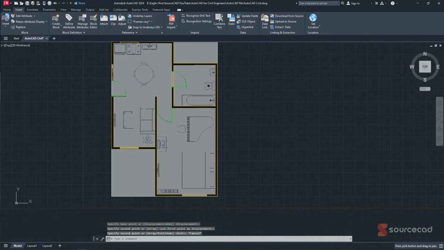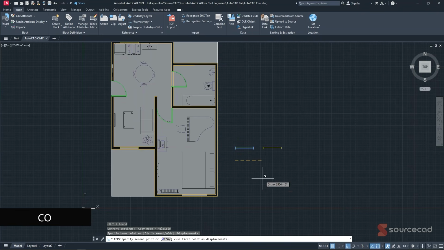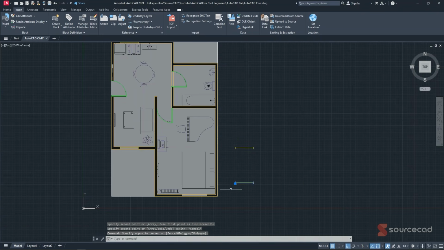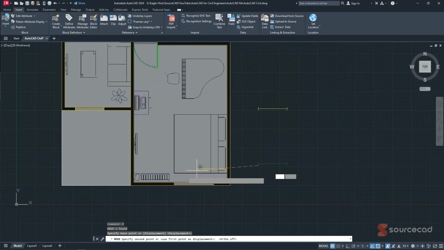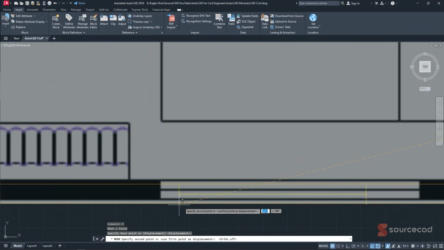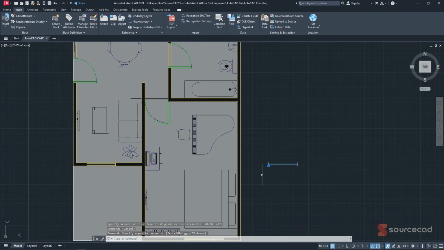So for the rooms and the toilets as well, it's very important. I'll copy from this point. Now place it there. Then I can simply copy. So simply select it, CO for copy. I actually want another copy. And then after that, I'll just simply move this one. So from this point here, I'll turn off my ortho so that I can simply place it around here. So I'll trace up to around this point there. Remember, we can modify the drawing that we have in the background, but just to remain more or less with the same settings.